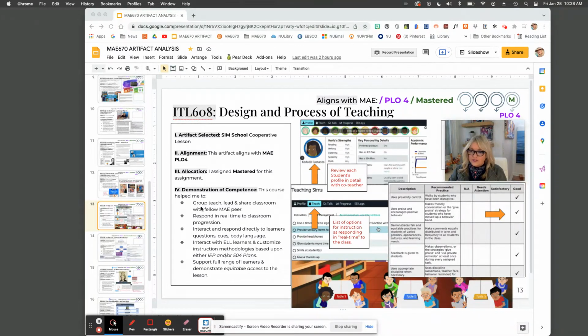This course helped me to group teach, lead, and share a classroom with a fellow MAE peer, which was enjoyable. We met on Zoom together. We were able to respond in real time to a classroom and to the different students here. We can interact and respond directly to learners' questions, cues, and body language.